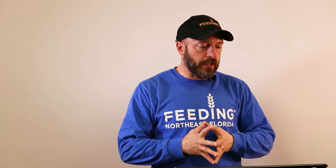Next, we're going to be talking about consumer complaint response. As a food bank, our goal is to provide safe and nutritious food to our clients and agencies. This program identifies required and recommended practices needed to address and respond to clients or agencies that contact us with safety complaints. This program is not intended to address food quality or service problems — that's more of a best practice. This policy says we're going to address and resolve all food safety complaints from a director level. We're trained to understand the difference between a food safety complaint and a food quality issue; a food safety issue requires immediate action. We'll first determine if it's caused by improper storage, handling, or distribution — what was the root cause?